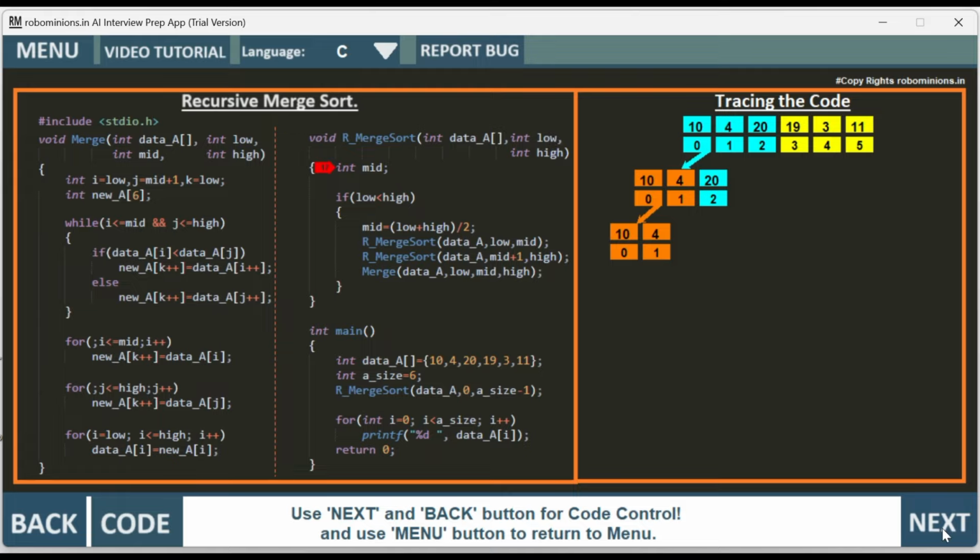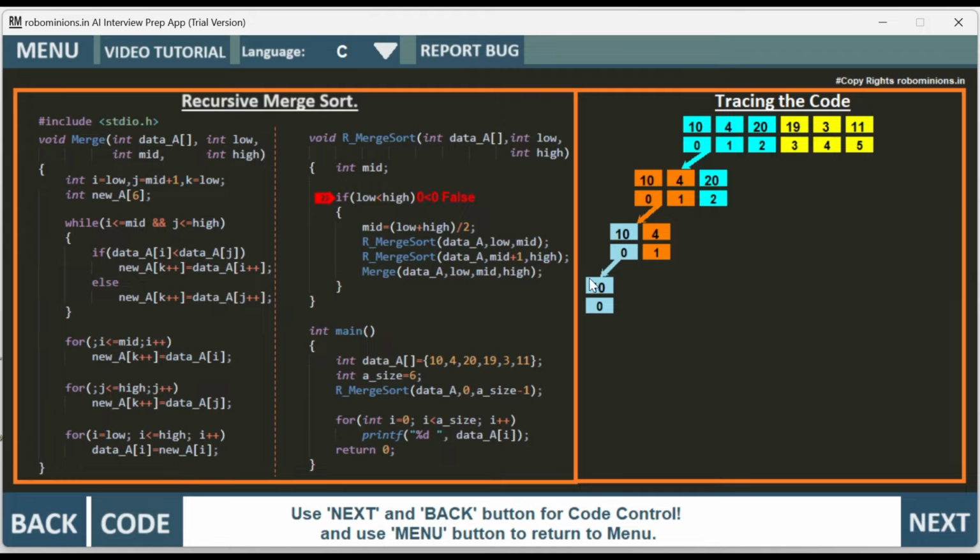So now again low less than high, that is 0 less than 1, is true. We calculate the mid. Now mid has become 0. So mid is 0. When we call the recursive merge sort again, the array has been split with a low 0 and high 0. So mid is 0 right now, which is passed as high. So it has split again to another index. Now we have 10 here. But 0 less than 0 is false.